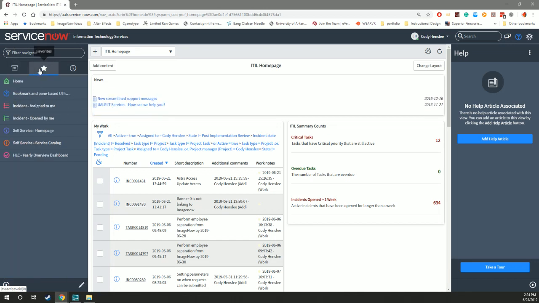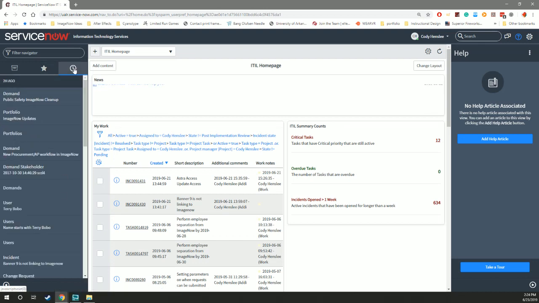Here we have our favorites. This will list a filtered or curated selection of things that you use often that you have placed there yourself. There's a lot of customization you can do under favorites. We'll talk about that in a later demonstration, but you're welcome to play with that. There's an edit button down here. It's really self-explanatory and really catered to help you build the workspace or workflow that you prefer.